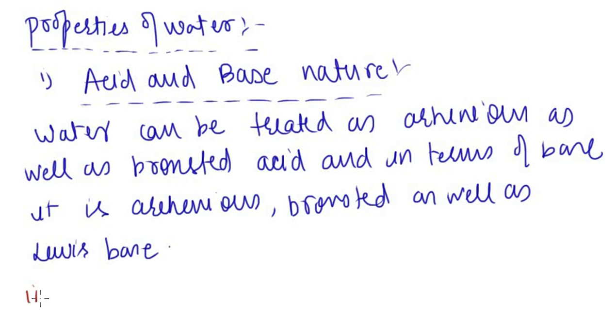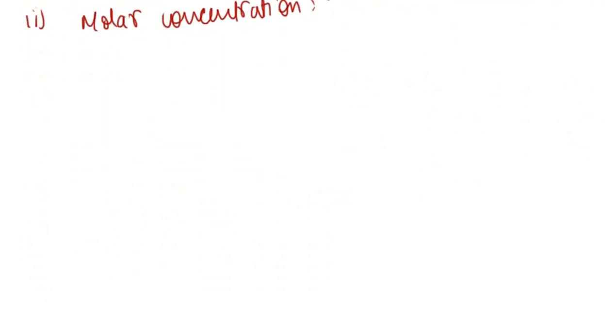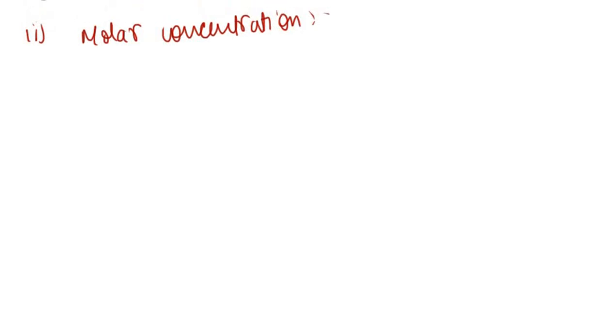Now in the second term we're going to write about the molar concentration. If we talk about pure water, pure water means not dissolving any salt, any contamination, any ion, cation. So when water is pure, it has some fixed molarity. Whenever I am talking about water, it is supposed to be pure water.